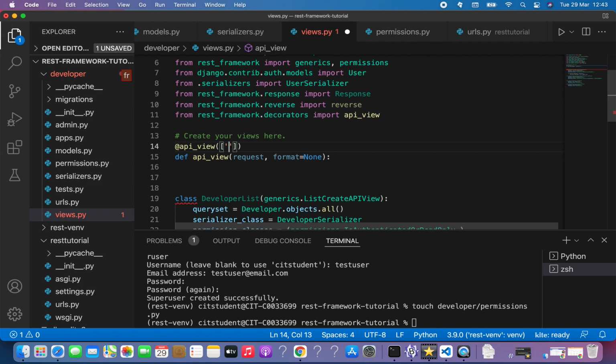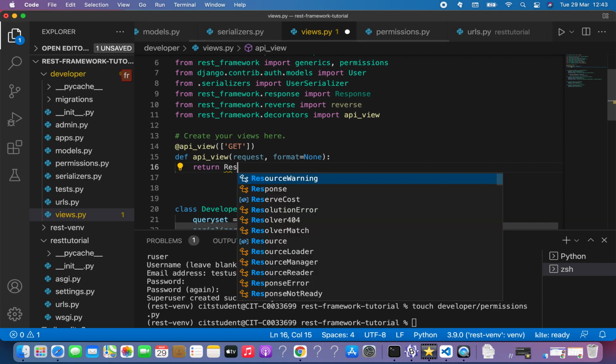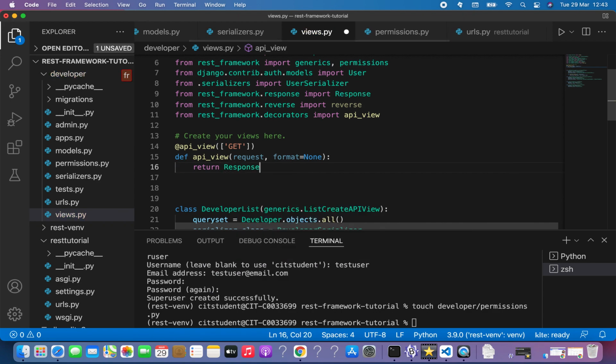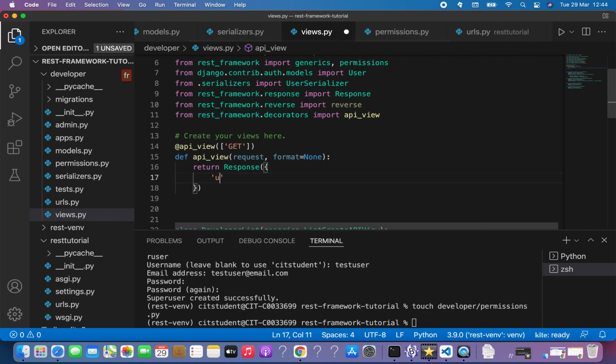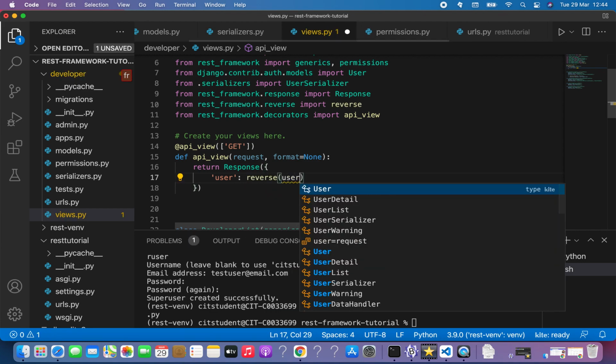You want to use GET. And what do you want to return? Return a Response. Use reverse for user, which will be user-list.